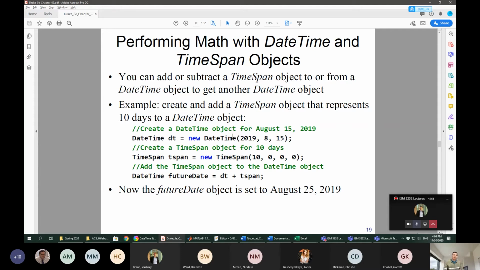For example, we know that the session will start at 2 p.m., and we also know that the time span of the session is 15 minutes. What will be the ending time of the session? We can use simple math: 2 p.m. plus 15 minutes, which is 2:15 p.m. We have a datetime 2 p.m. plus a time span 15 minutes, and we get another datetime, which is 2:15 p.m.